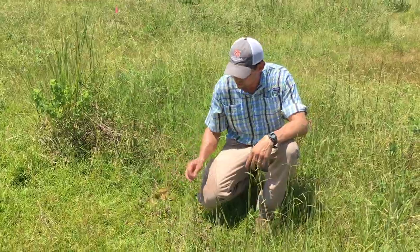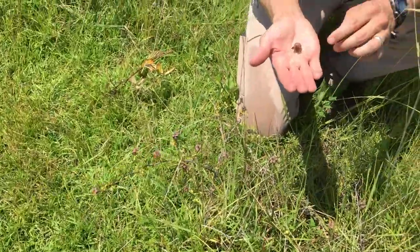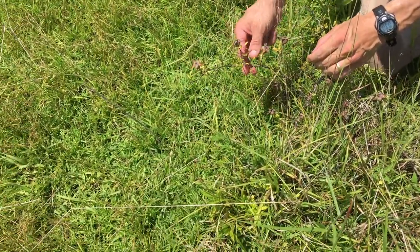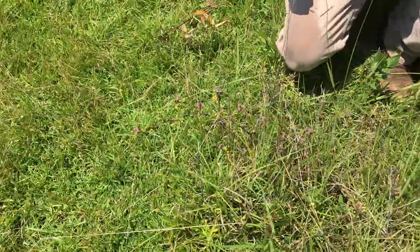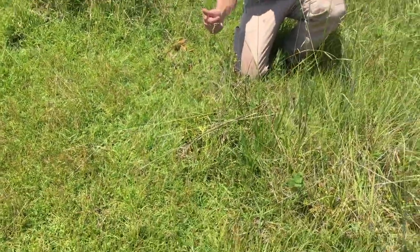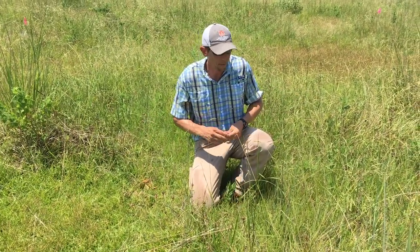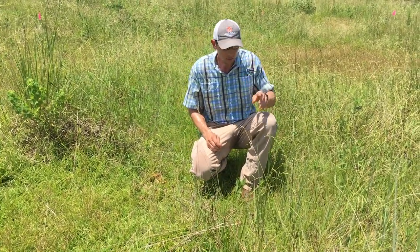Compared to McCartney Rose — this is McCartney Rose here — you can see the fruit on it is pretty noticeable. Just single fruit at the end and along the stems, with multiple thorns along the stems and out on each node. You can see how small the leaves are. Until it gets in a big mound, a lot of times as these things come up from a single stem, if your grass is growing really well they may not be noticed until it's a really big mound. But nonetheless it cuts out our forage potential and encroaches on some of our better grasses.